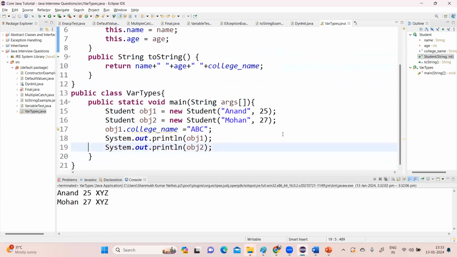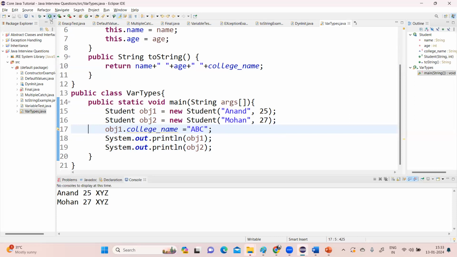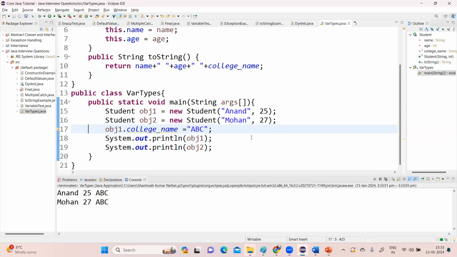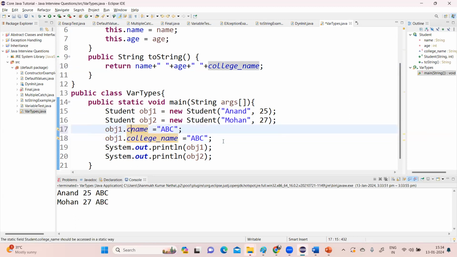Yeah, now see, obj1.collegeName. I'm changing it with respect to obj1, but it is changing for both. For suppose you change just the name with respect to obj1. Here Anand, no?